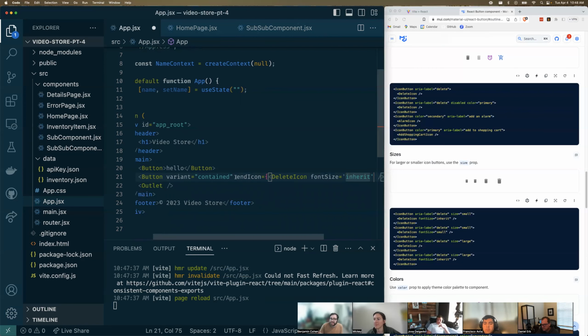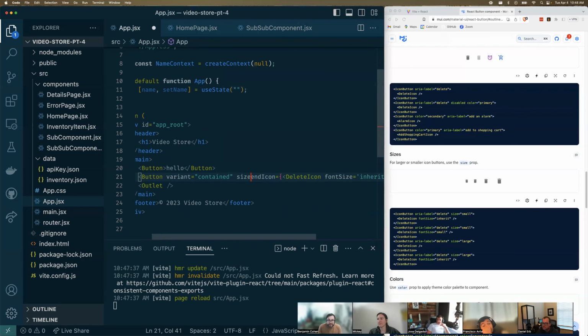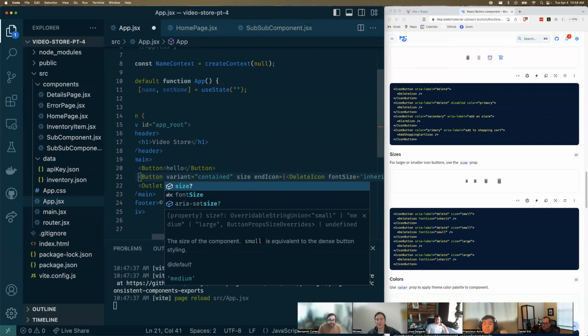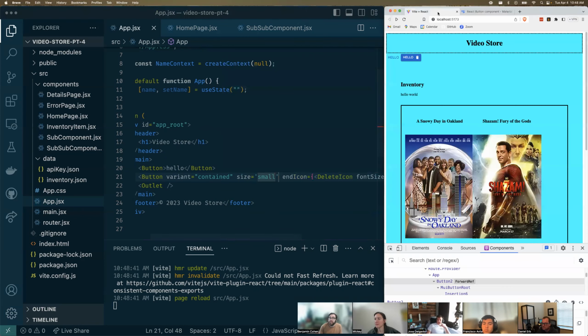And as you can see, it can get a little strange that you might have to wrap things in a certain way. I guess this is the case of like a button. If I say size here, is it going to know size? Okay. So it tells me this is going to be size for the button though. So I made the button smaller.